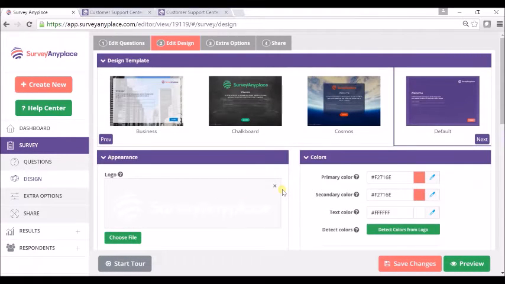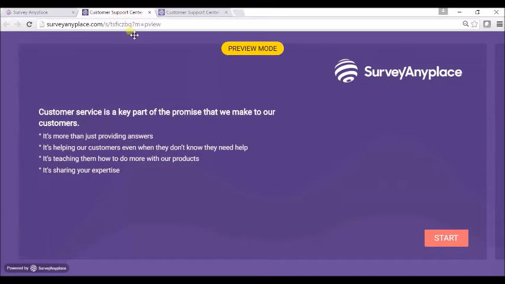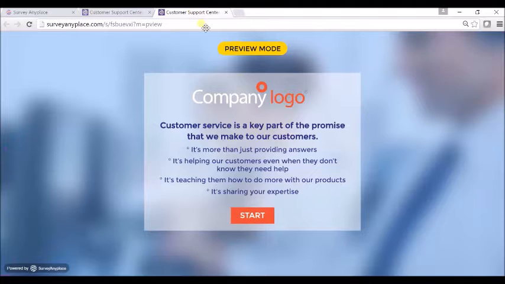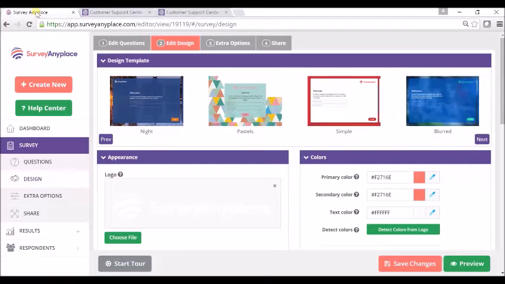Now, if you look at the typical standard format that we propose with Survey Anyplace, then you obtain this. This is the purple color with the white logo and the white text and red button. This is standard. You can adapt all of these in a very simple way. For example, I may change this to this. In fact, it's the same text, but in this case with a blue color, a different logo, different button, and a different background picture. So how do I change these things?